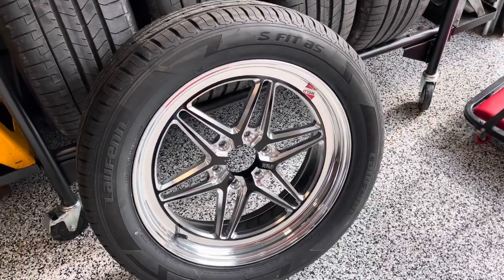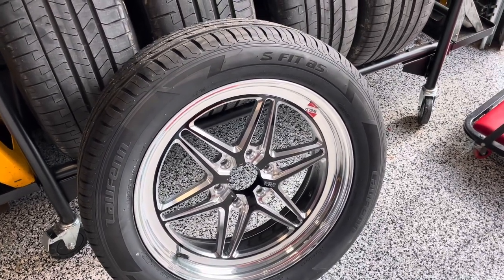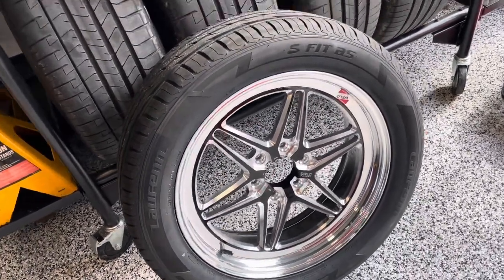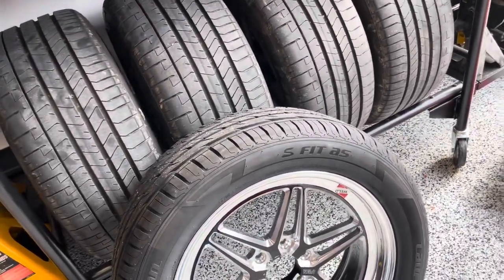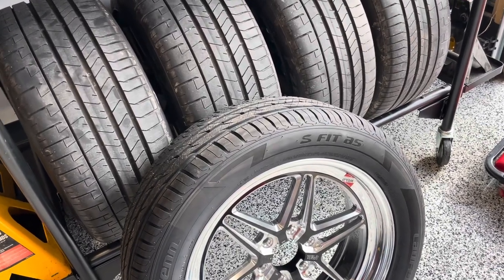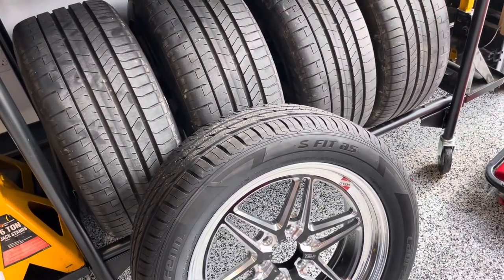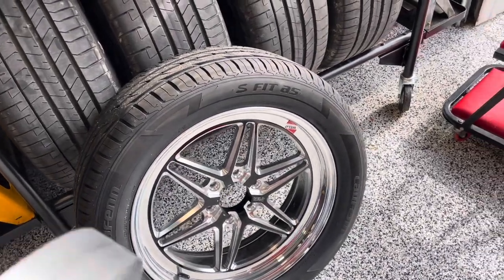Now the difference with these wheels is you don't get quite the spoke clearance like you do with the Lagunas. We've got that Bear big brake kit on the front, so we do need some spacers. We had a 12 millimeter spacer in there, but it was just a little tight — about 40 thousandths of clearance. Bear said you want bare minimum 60 and they like to see a hundred. So our friends at Motorsport Tech made us a set of spacers in 14 millimeters instead of 12 — a custom size to keep it as minimal as possible.